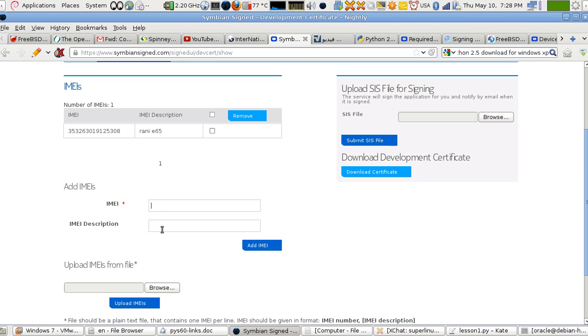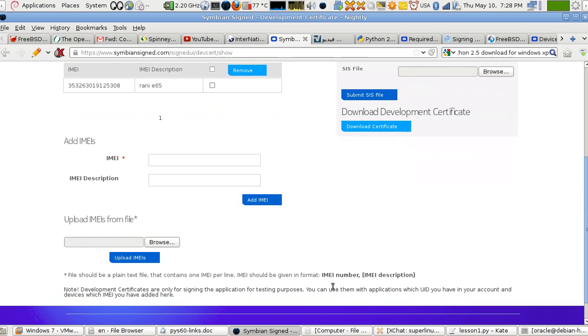So type here the number and just save it as whatever name you want to name this number with, like I've done here, this is my telephone running E65. If you have a list of so many telephones, you can use a CSV file, comma separated values file.